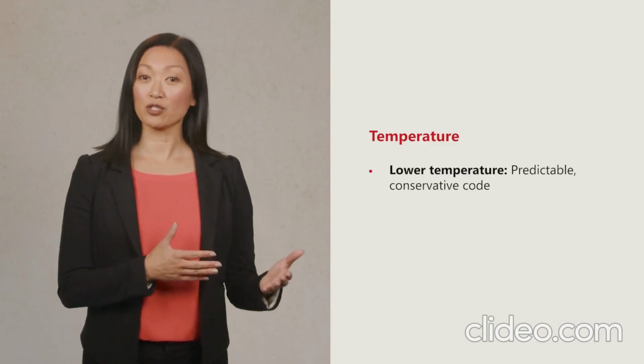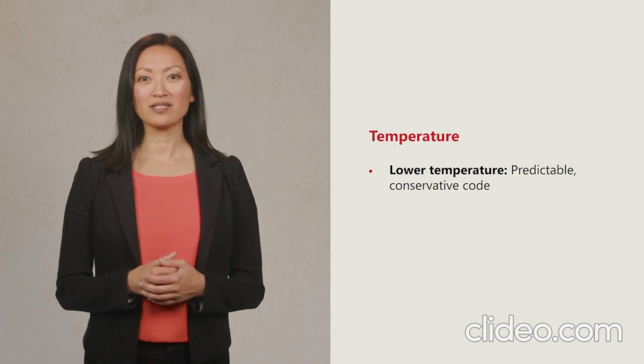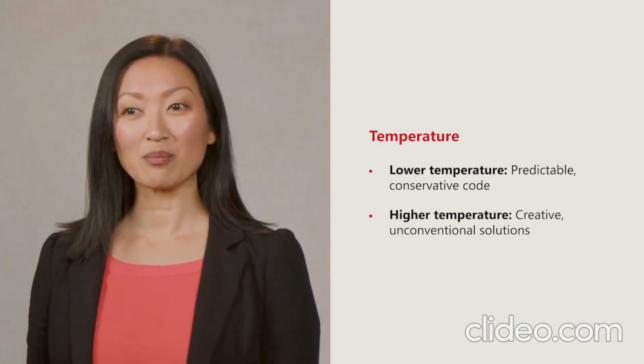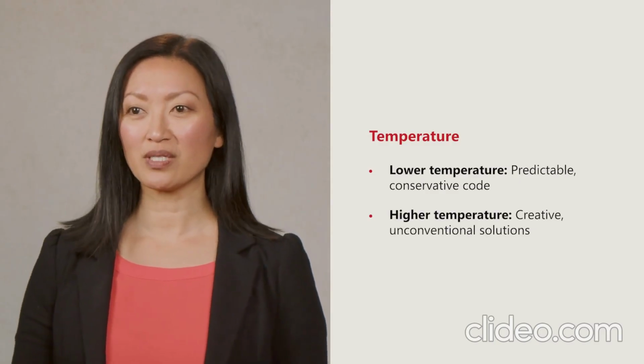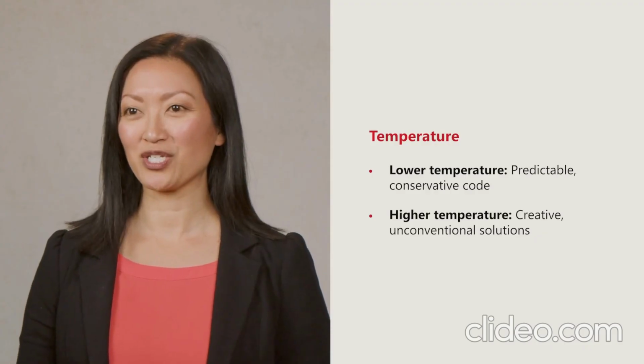Let's start with tweaking the model parameters. Every model has a range of settings that allow you to control its behavior. For example, one of the key parameters you'll encounter is temperature. This setting controls how creative or random the model's output is. A lower temperature, that is closer to 0, will generate more predictable, conservative code based on the data it was trained on. And a higher temperature will introduce more variability, allowing the AI to generate creative, unconventional solutions.